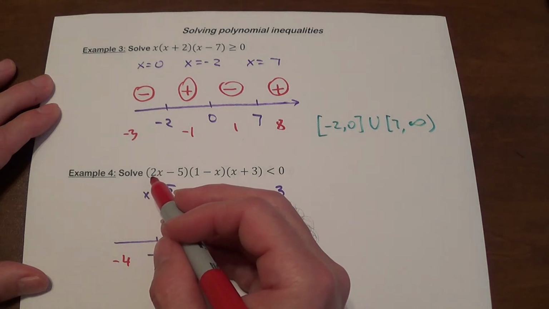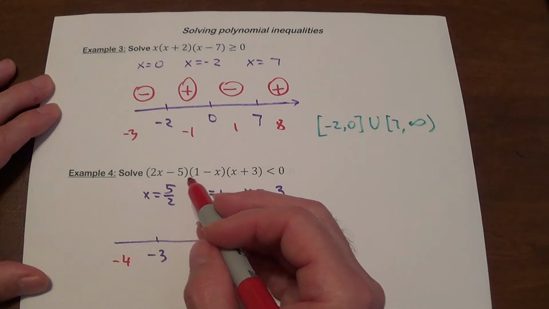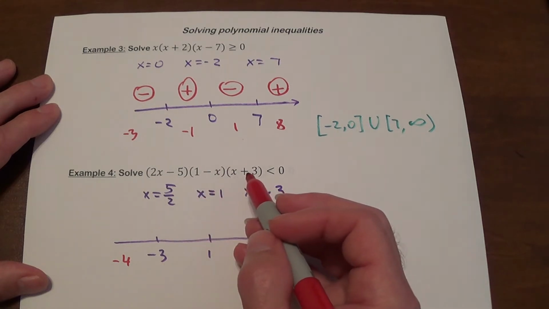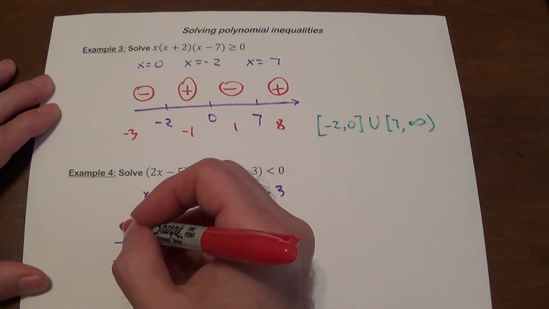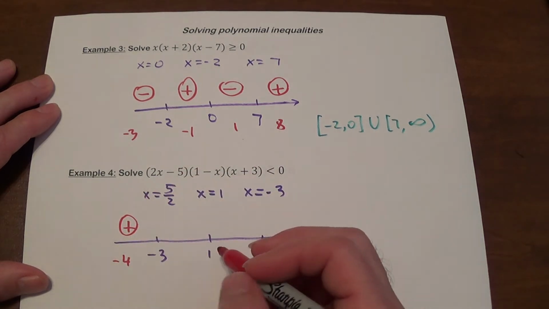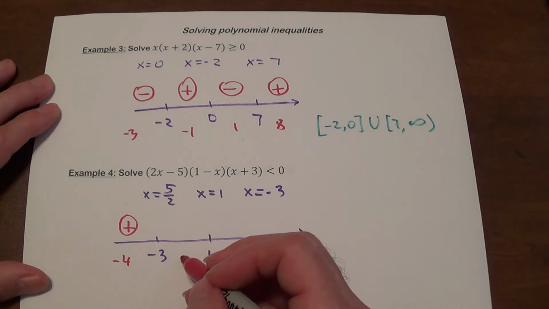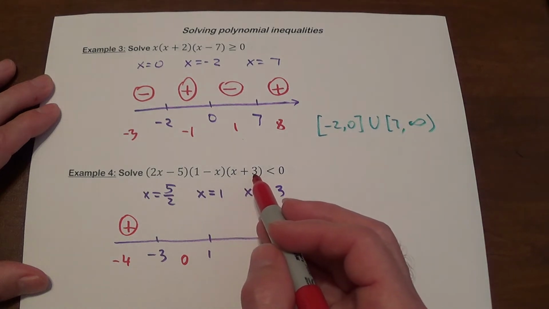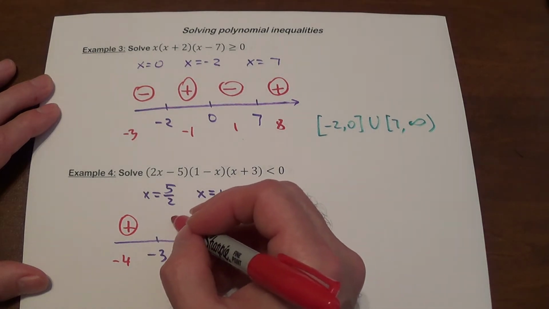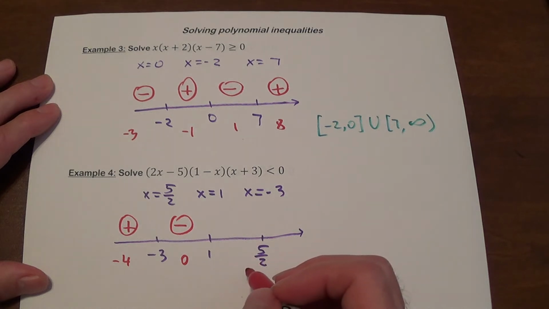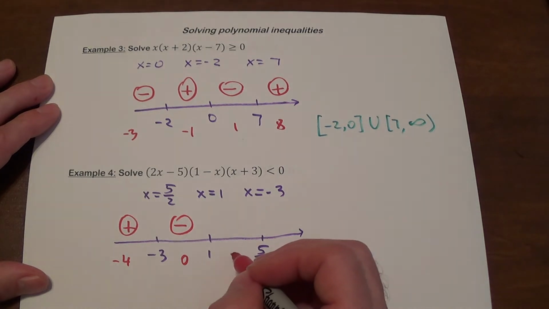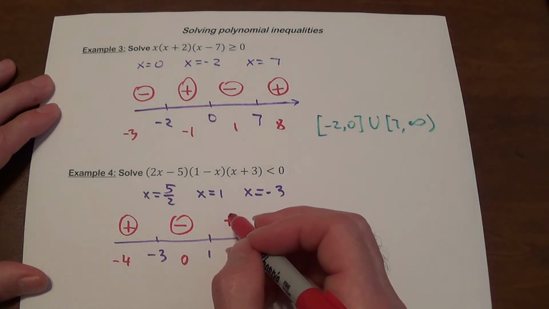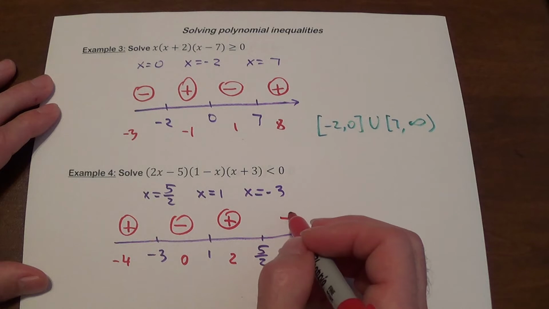-2, 2 times -4, -8, minus 5 is negative. 1 minus -4 is going to give us positive, and that's going to give us negative. So it's actually going to end up giving us a positive sign. Between -3 and 1, let's go with 0. Negative here, positive here, positive here. Negative, positive, positive is negative. Between 1 and 5/2, that's 2.5, so let's go with 2. You're going to see that the sign here is going to be positive. And you will see when you go here, the sign is going to be negative.